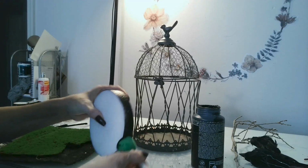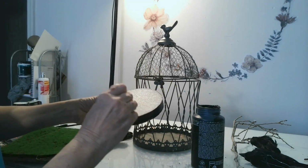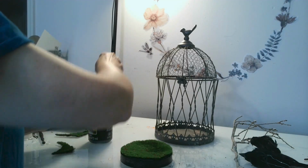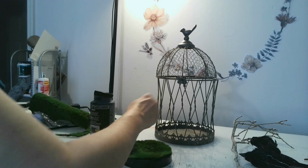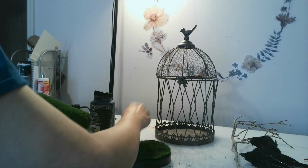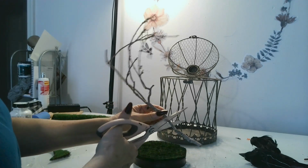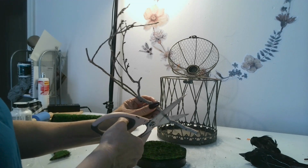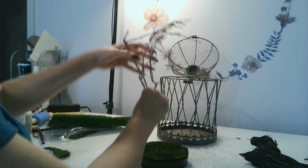Another very common item that you see in thrift stores are bird cages. And I had this bird cage, I think I found it at a garage sale actually, and it's a bit wonky, but it was well worth buying especially for Halloween. Now I am using one of those round styrofoam rounds from the Dollar Tree. And first I just tried to paint the sides of it so it didn't stand out so much, and then I added a sheet of moss at the top, but I also used a little bit of black just to darken it up and make it more spooky ooky.